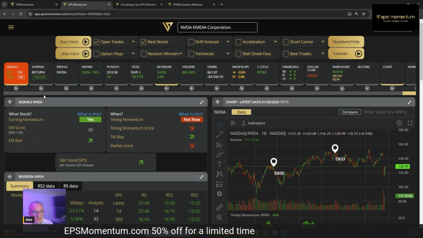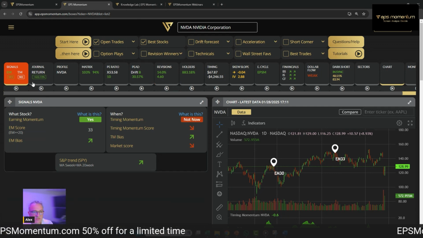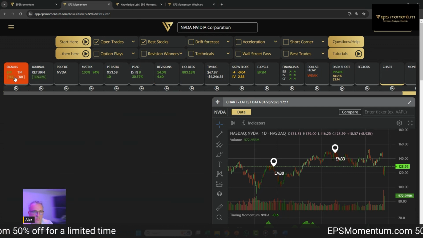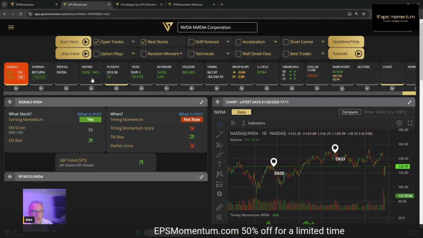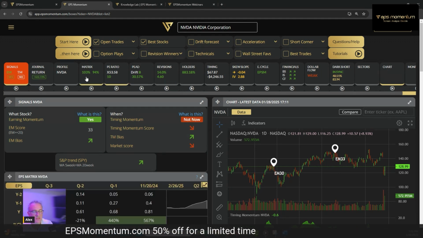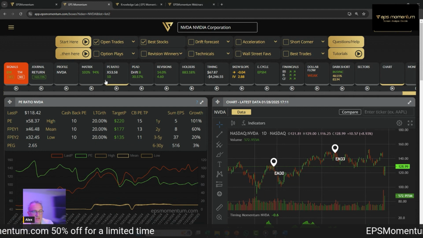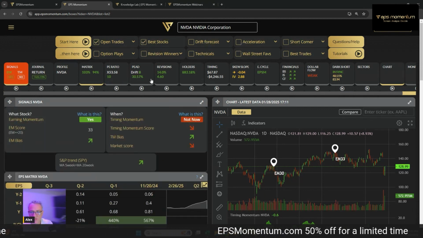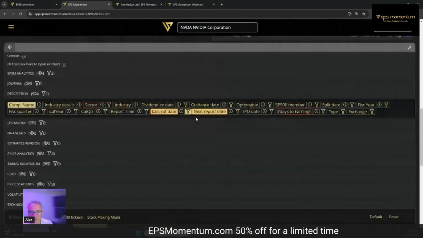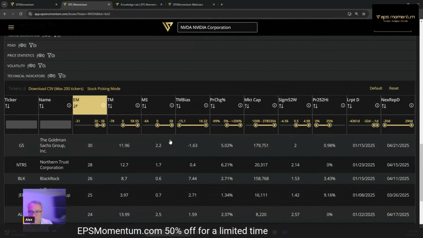So let's get started. The app is organized in widgets that you can basically turn on or off very quickly, the ratio or metrics, and so on, and just display the value that you would want to see. So there's many things out there. There's a chart, and there's a screen at the bottom that you can use for filtering.